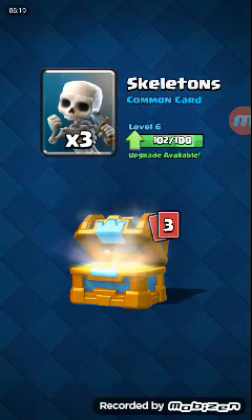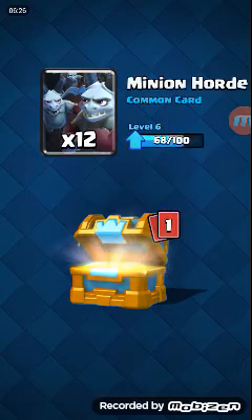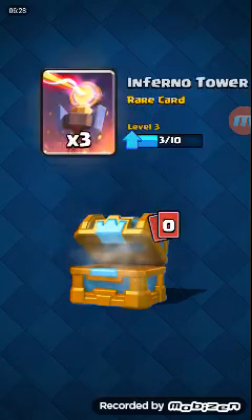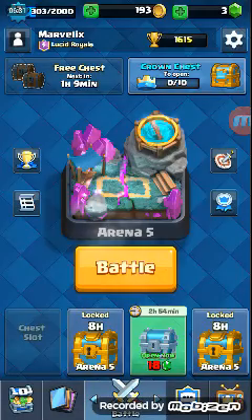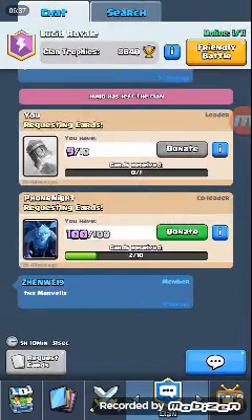3 gems, alright. Skeletons. Okay, I can donate. Oh, yeah, guys, barbarians can now go to level 7. Minion horns are getting close to level 7. And Inferno Tower is getting close to level 4. That was pretty good. Oh, well, we got another crown chest.